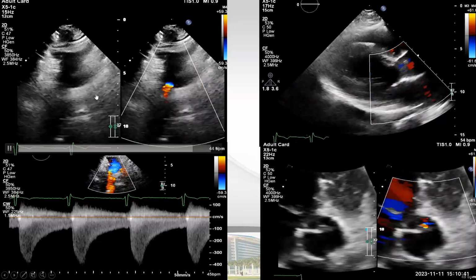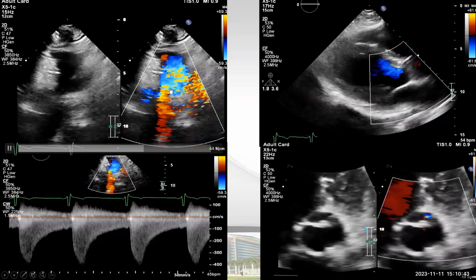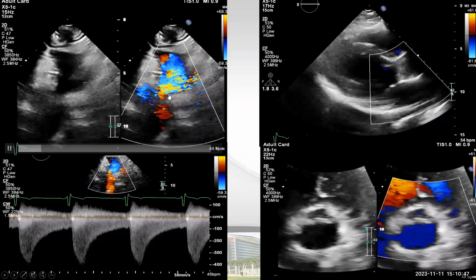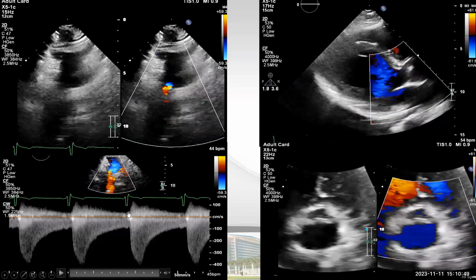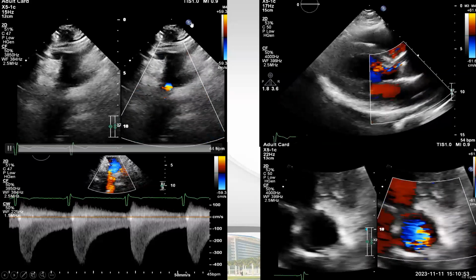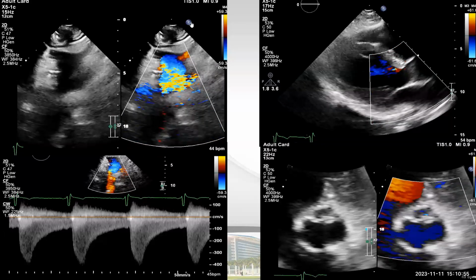Number one, here you can see in suprasternal there is narrowing and there is continuous flow in systole and diastole, and this is very suggestive of coarctation. And in the continuous wave across this coarctation, you will have rat tail sign. Okay, there are many names, but the best name is to say this is continuous systolic-diastolic flow. This is similar to sawtooth, or what we call diastolic runoff.